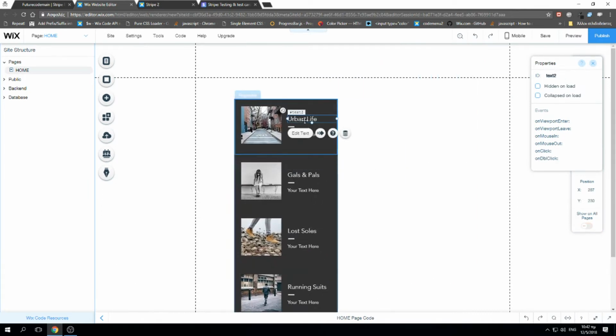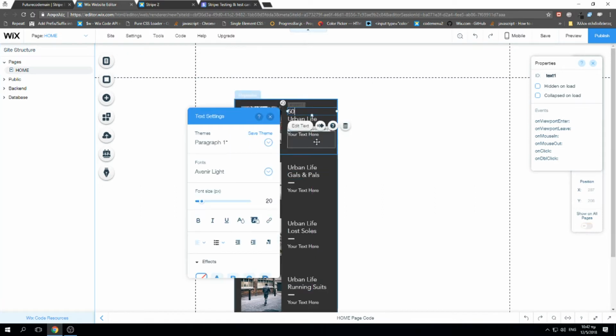We'll have this as the product title. The IDs, you can change them to anything you want. I'll have it as product title. There is no problem, you can have it any way you want. And let's have here a description, a product description. And let's add a price. On the price, you need to have it as number.